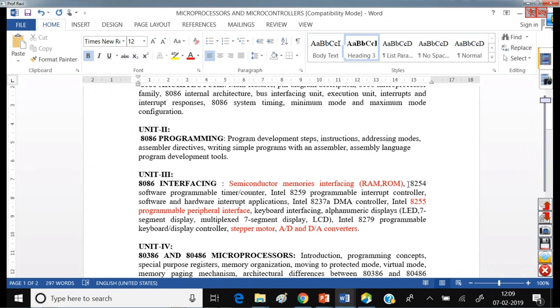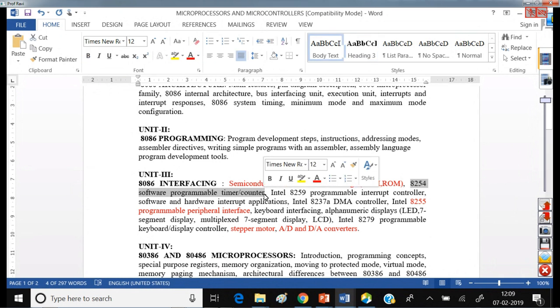The next topic I am going to deal with is the programmable timer and counter, and the rest.